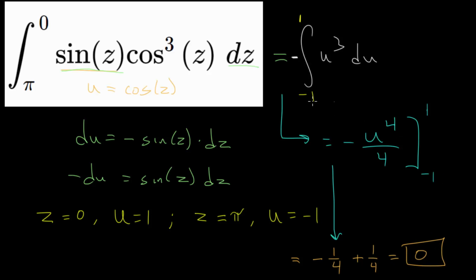And I should mention that if you didn't want to find the bounds for u, you don't have to do that. What you can do is ignore the bounds until the end. Once you get your result as a function of u, you can just replace u with the cosine of z and then put in these original bounds. So that's a choice. You can do it either way. In fact, if you want to try it the other way and check your work, you should still see an answer of 0.